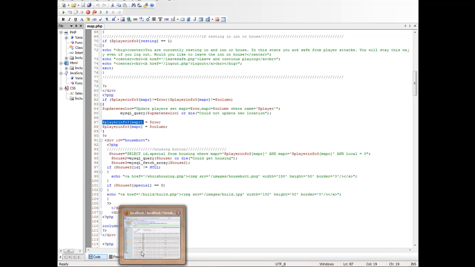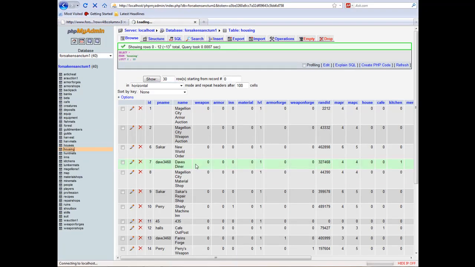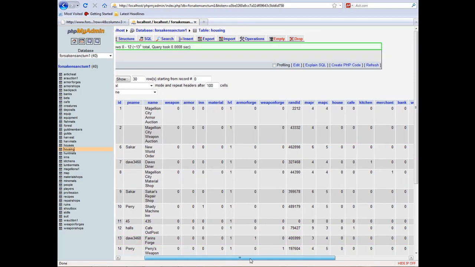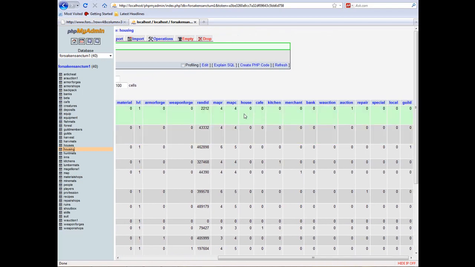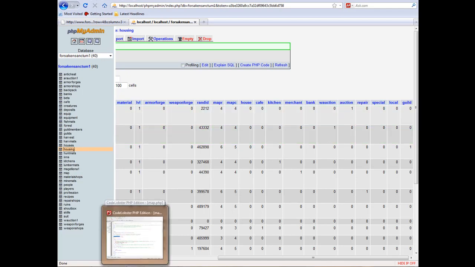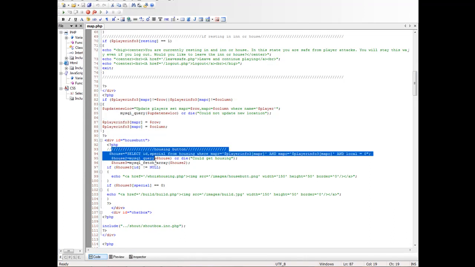So if we go back to our database and pull up housing, you'll see quite a bit more in here than what is going to be in your database, because this is from the live database and I'm not going to give that to you guys. But I'll leave a couple of these in here. You'll notice that each house has a row and a column that it's located at. If the player's row and column, which is 4-4, let's say, equals that, then yes, there's a house there. Go ahead and place the button. But if there's not, then you're not going to place any button because there's nothing there to visit. And that's all this code does right here.